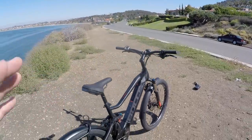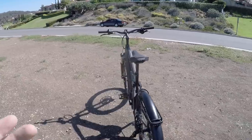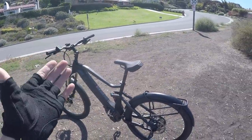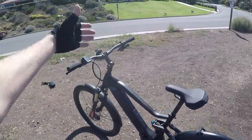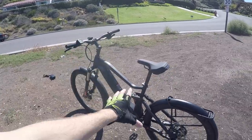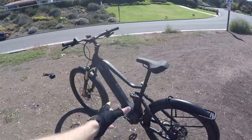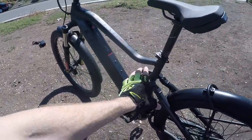I looked at a bike a lot like this last year from Bulls. It wasn't available in the United States, but it got me very excited. They did have a hardtail version, but full suspension is totally the way to go. For me personally, I have some knee sensitivity. So the front, my hands, my shoulders and everything, I want that protected. But when I go off of curbs or whatever, I tend to stand up and use my legs and kind of my ankles a little bit to absorb some of that shock. But it's really nice to have that built right into the bike.